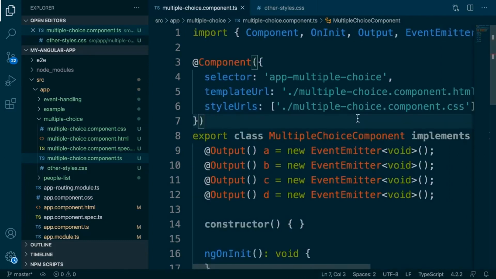This can sometimes be pretty useful if there's some kind of very specific styling that we only want to apply to a handful of components, right? Where we don't want to put those styles in the global styles, but we also don't want to have to define those same styles on each and every component either. So that's the situation where we use other style URLs.